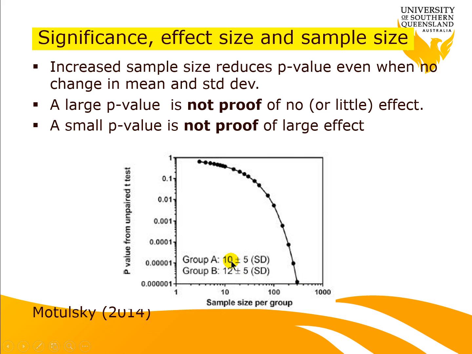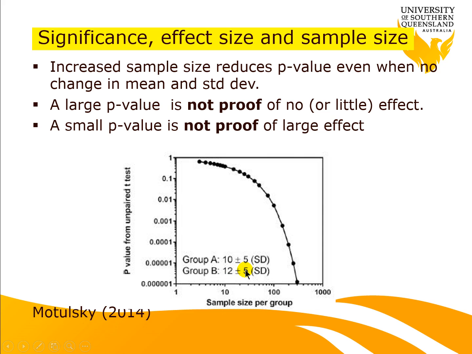But nothing has changed. The difference between the means is exactly the same, and the variation within each group is exactly the same. Now, mathematically, this is exactly what we want to happen. If we've got a larger sample size, we want to be more confident that this difference of 2 is actually because of the group membership and not just because of the sample we've got. Our sample sizes are big enough that we're confident that this difference is due to the difference in group membership and not just variation within each group.